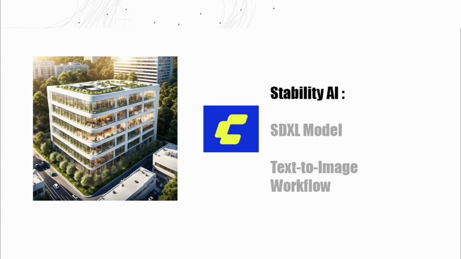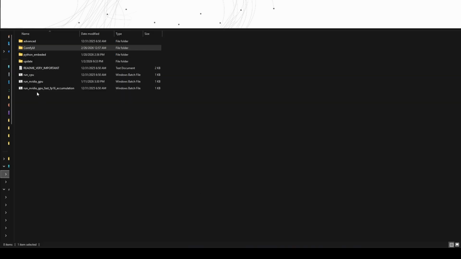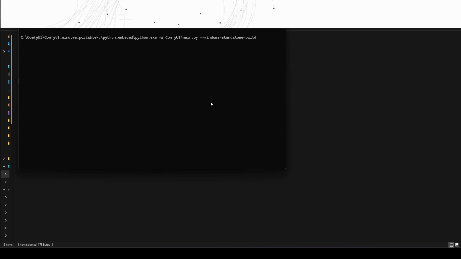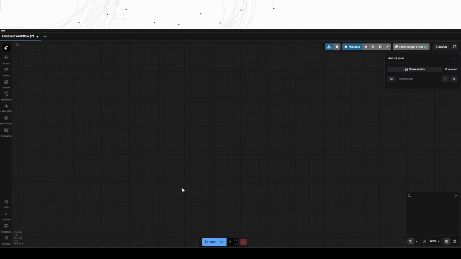For this video, we will tackle the Stable Diffusion XL model workflow. We will explore it and test the workflow parameters together. So after installing ComfyUI, let's open it. Go to the ComfyUI folder and press the run_NVIDIA_GPU here. Let's wait for it to open up. So here we are inside. We have a blank board panel. Let's directly start getting familiar with the typical workflows of ComfyUI.